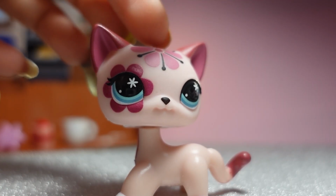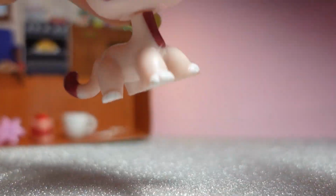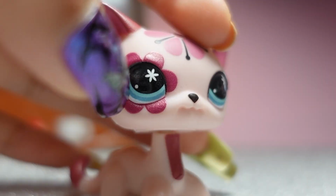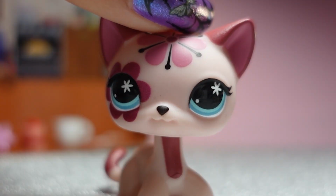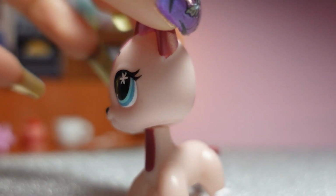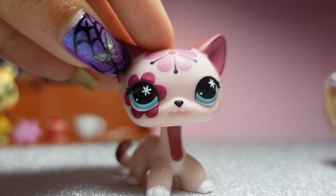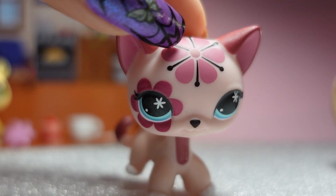Pretty sure this is my 3rd short hair of this generation, and I think she's probably my best one. I think she's actually pretty cute. Reminds me a lot of 2291, except with her, she's not really sparkly. It's more like a shimmer or like a metallic look, which I didn't even really know. She's actually growing on me a lot now that I've gotten her out of the packaging. I think she's really, really cute, and I think the colors are a lot nicer than the other 2 short hairs that we got. And the mold is still kind of wacky, but I still really like her. She's pretty cute, especially for an original design. The flowers are so nice.